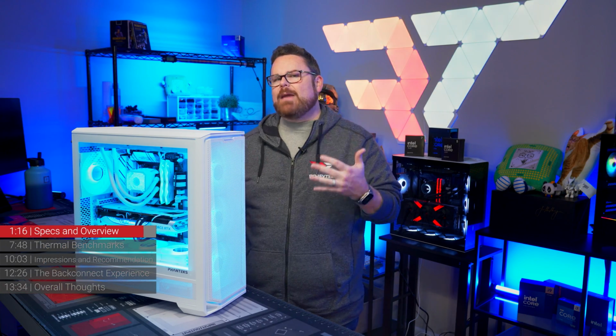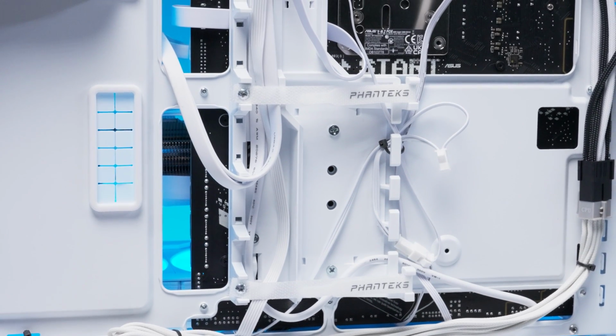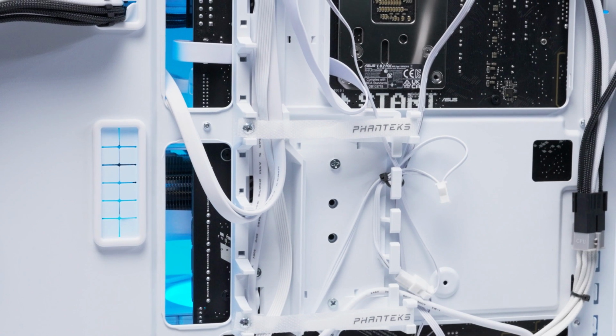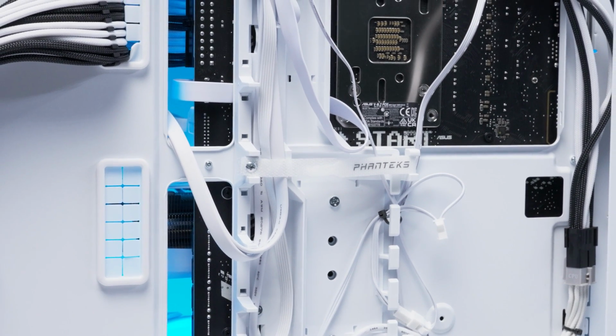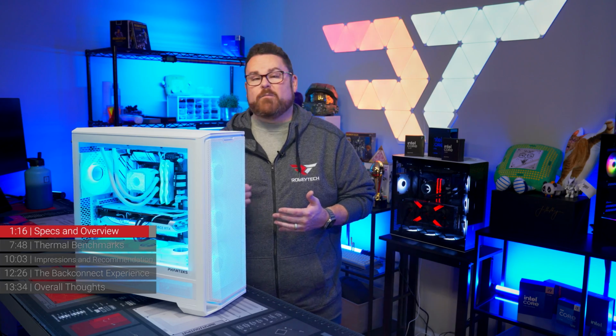And since we're talking about cable management, the G400A does provide a cable channel with branded Velcro tie-down straps, but with how thin the case is, you're going to want to be very careful how much you bunch together as space can fill up quickly. In fact, got a little bit of a bulge back here.